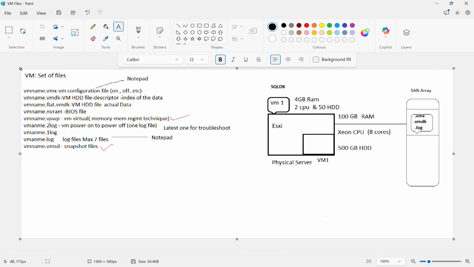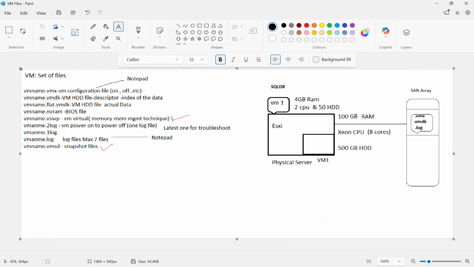Nowadays, this virtual memory concept has been introduced in mobiles also. For example, if you buy a mobile with 8 GB RAM, you can add an extra 8 GB from storage. It's a default feature of the Microsoft Windows operating system, where we can use hard disk space as virtual memory. The same concept was taken to VMware from Windows, and now Android also has introduced this virtual memory concept. I'll explain it briefly in the memory management technique session.